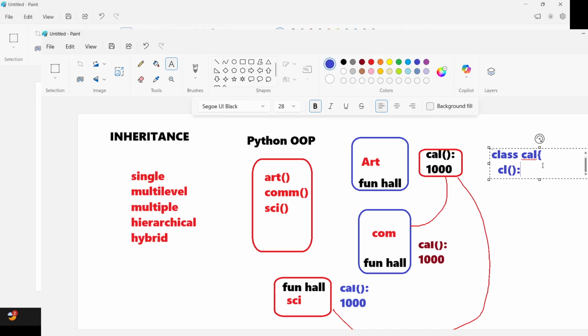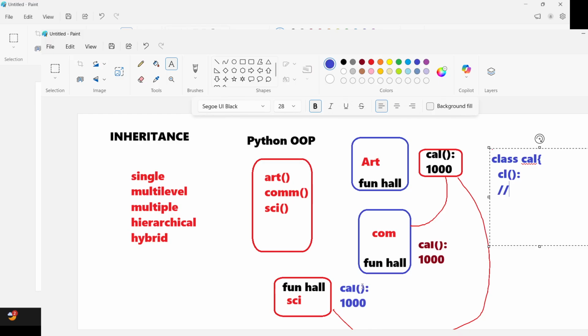And now, instead of writing 10,000 every time, you can directly call this function, calling this class function with commerce, arts, and science.